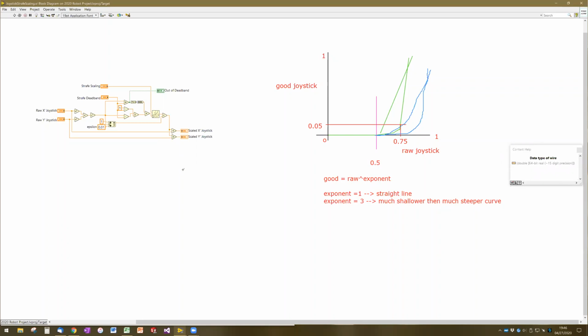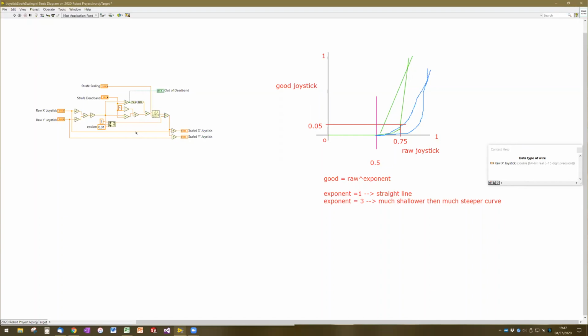So, sorry, I should clarify. The output at this point is that scaled power, coming out of the power block here. The divide that's going on here is dividing that scaled power by the original magnitude, so that what we have is the fraction of the original magnitude that the scaled power is.